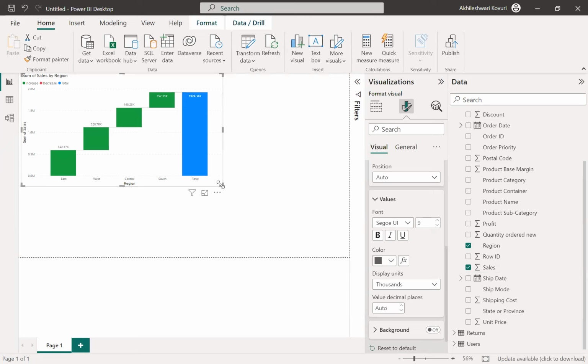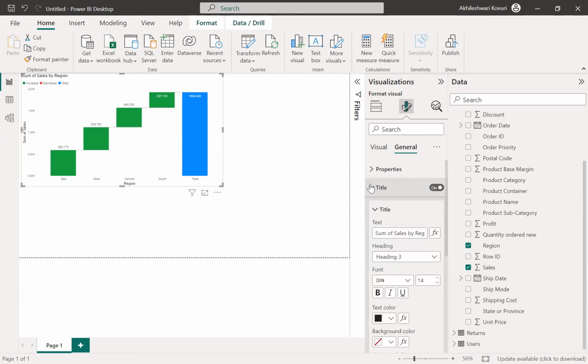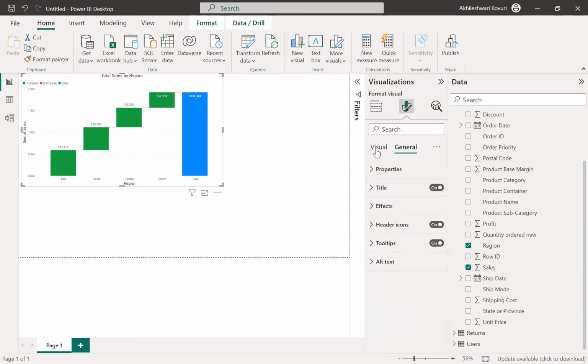Fine. Let us format this. Properties, title, total sales by region. In between, just moving the header.